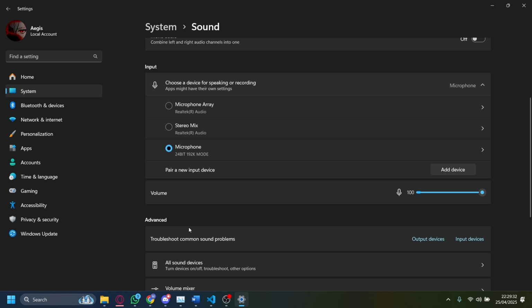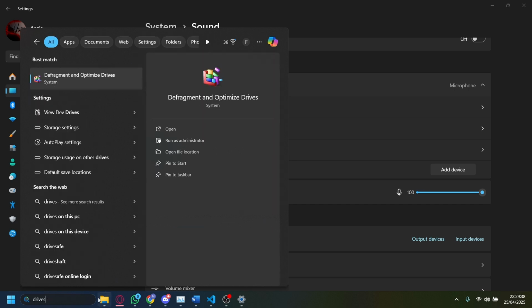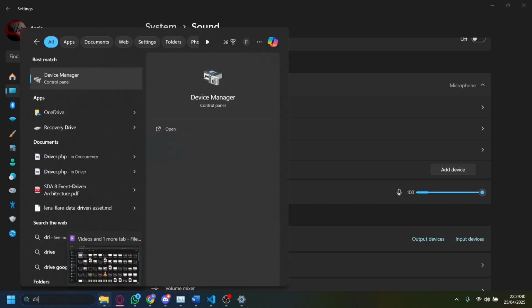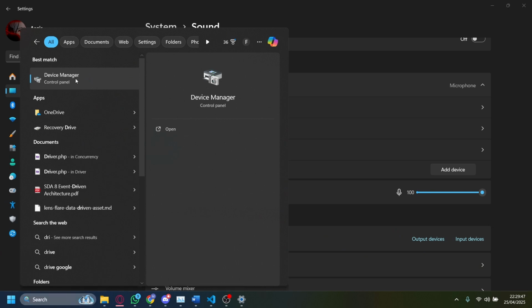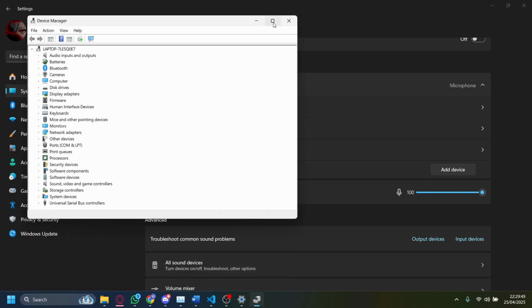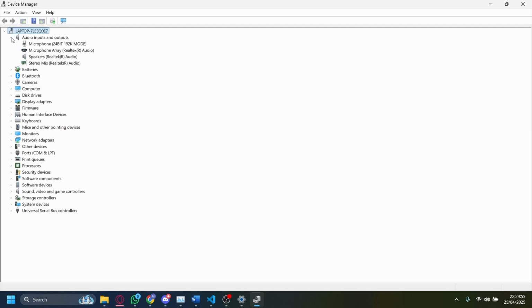Now, once you've made sure that your input is correct, and if it still doesn't work, you can try updating your drivers. The way you do that, you just have to go to the search setting here and search up drivers. Now on drivers, there should be a menu that pops up, but if that doesn't exist, then go to Device Manager here. Now on Device Manager, you go ahead and open it up like this. Now you want to find audio inputs and outputs like this.